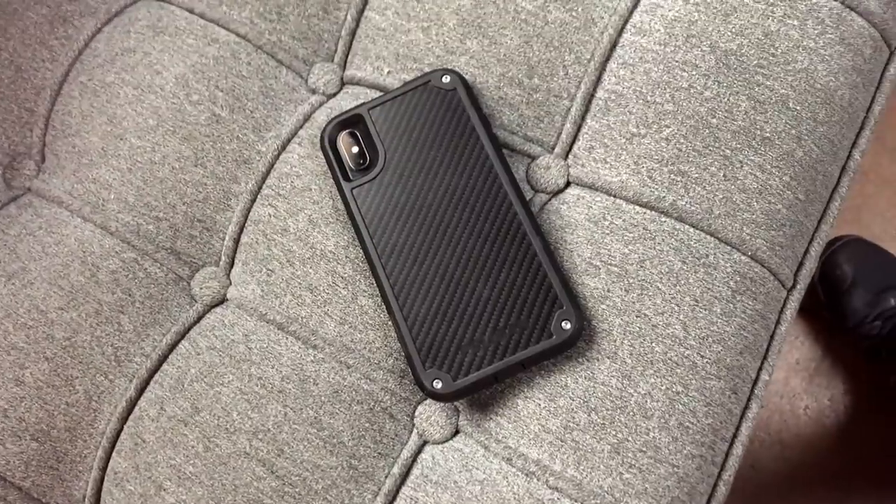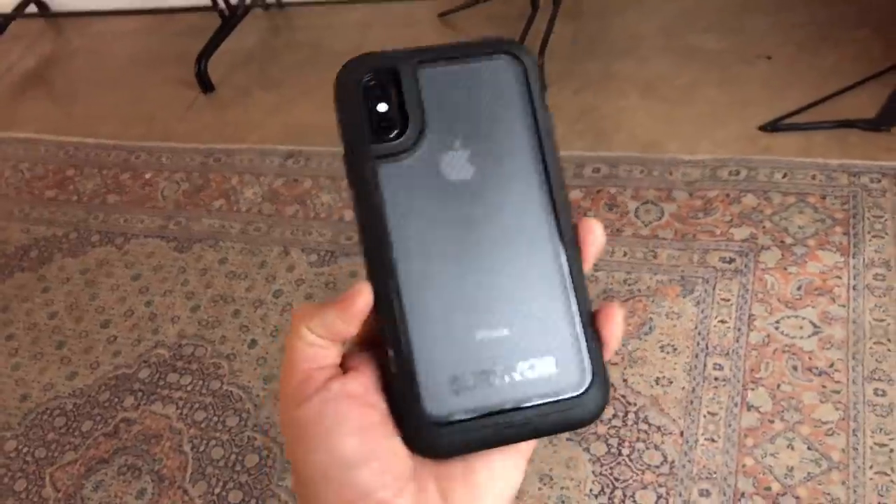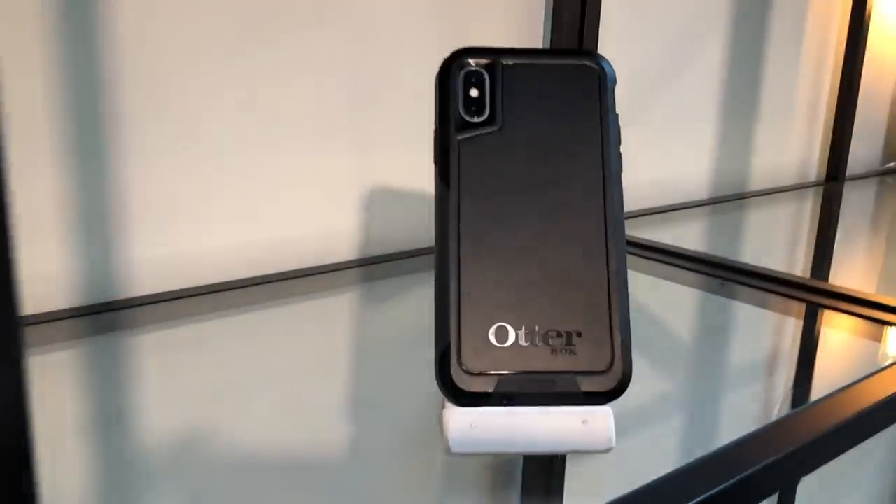So what's the toughest iPhone XR or XS case out there? Between the Spec Presidio Ultra, the Pelican Shield, the Tech 21 Evo Max, the Pelican Voyager, the OtterBox Defender, the Defender Pro, the Griffin Survivor Extreme, the Gear 4 Platoon, the OtterBox Pursuit, Catalyst Impact Protection, the Moshi Talos, the Mousse Limitless, and the Hitcase Pro.